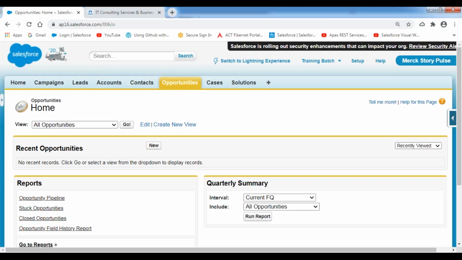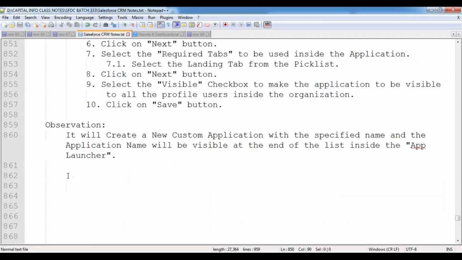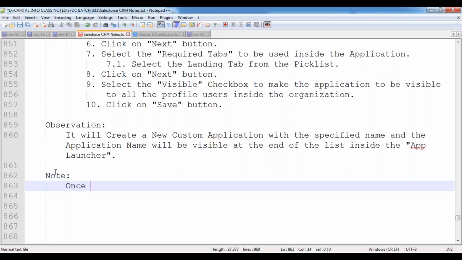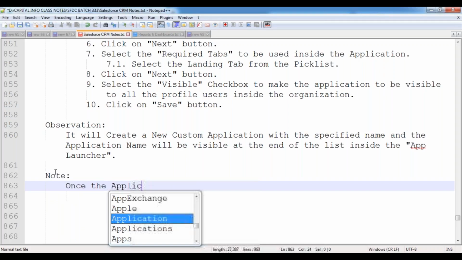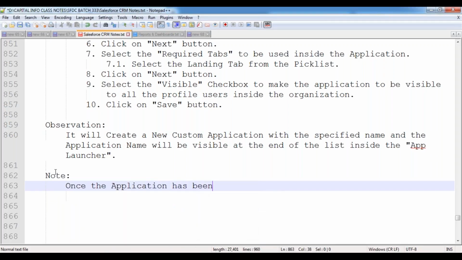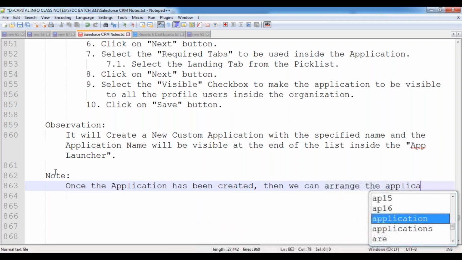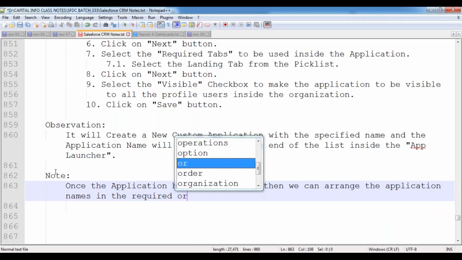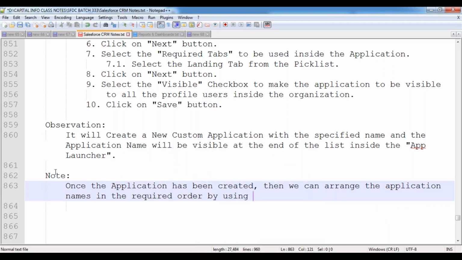Now, let me give that note point here. Once the application has been created, we can arrange application names in the required order by using the reorder button.